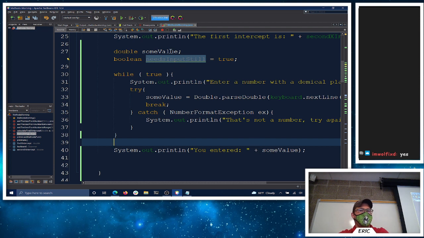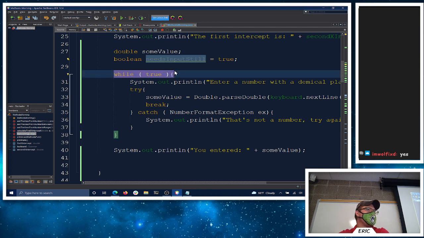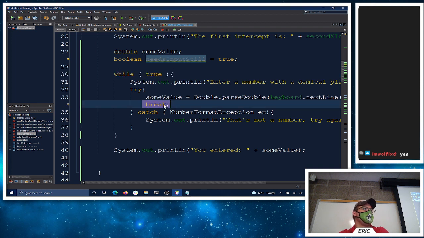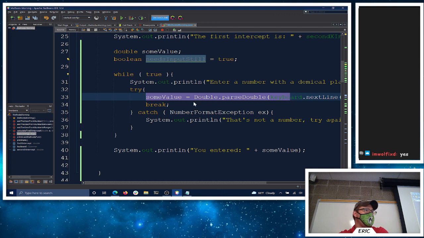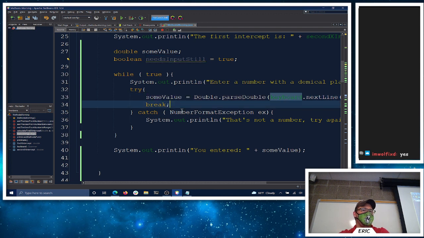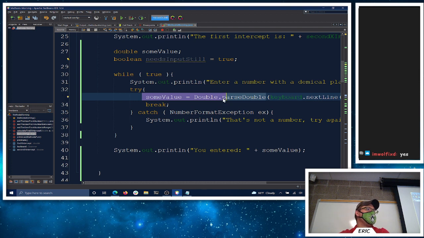I didn't have to give it a value initially, but it can recognize this particular form, like a while true with a break. It knows, hey, that thing's going to run forever. If it's just a Boolean value, it's not smart enough to check to see, hey, the only time you ever changed it is after this inside of a try block. But if it sees while true with a break, it knows, okay, this has to happen eventually.